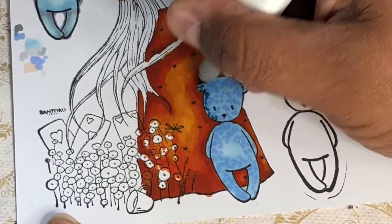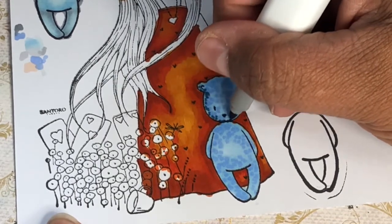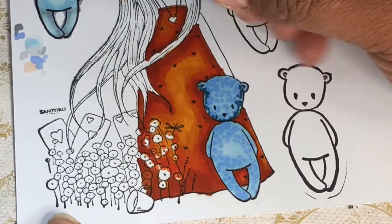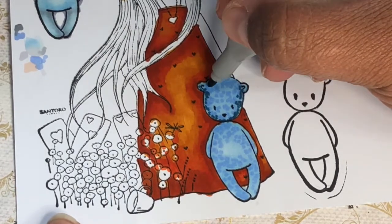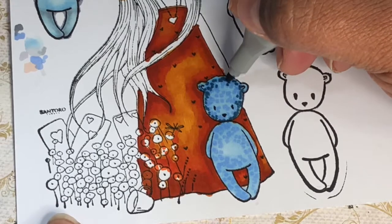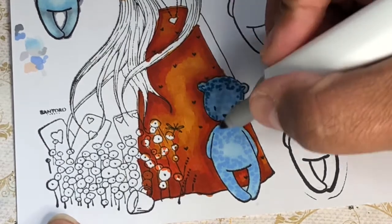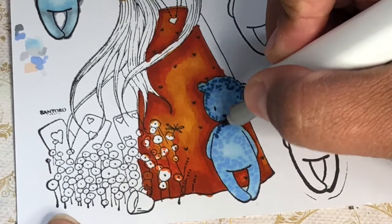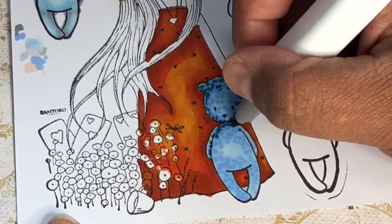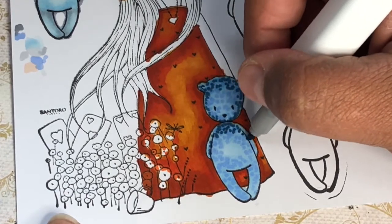And it just adds something different to your piece. You can use the same technique to make freckles. You can use it to make fur on bunnies and so forth. And if you took the same idea, instead of doing dots, and just did little teeny tiny flicks, not the big huge flicks, but little teeny tiny ones, you would also get the same kind of effect of a fur texture, or at least some kind of texture.